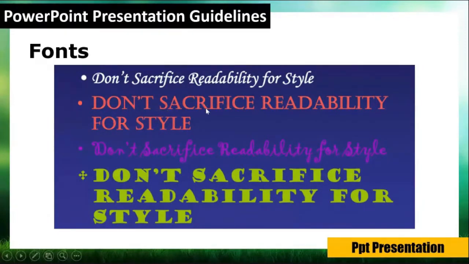Then sabi nga kanina, don't make use of all caps font. Don't sacrifice readability for style. Yes, ang ganda ng font style mo, pakulot-kulot pa sa kabilang ending ng font. But nabasa ba ng talaga ng bata? How about you're going to write different text in just one slide using this font style? How come that it will be read? And the same thing with this.